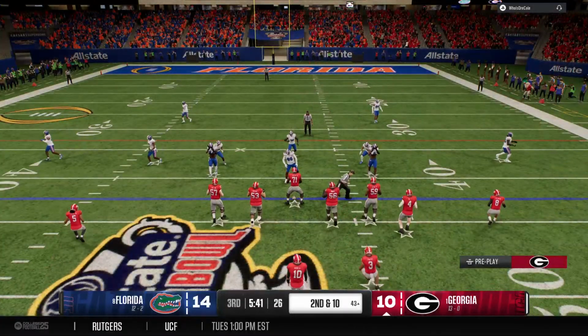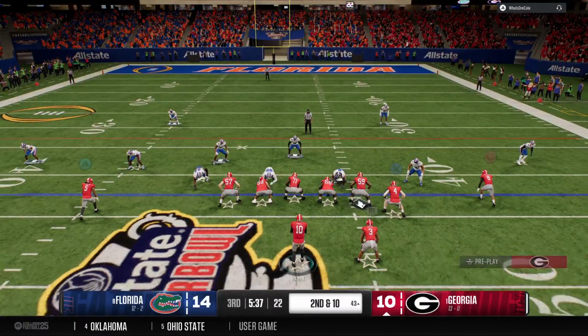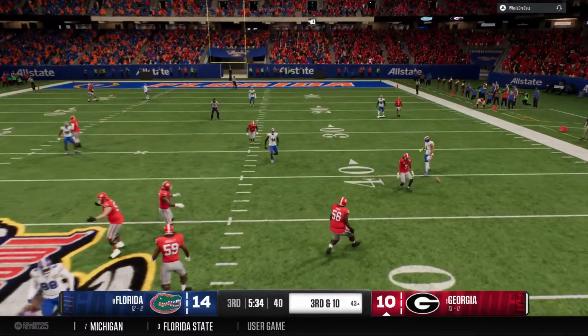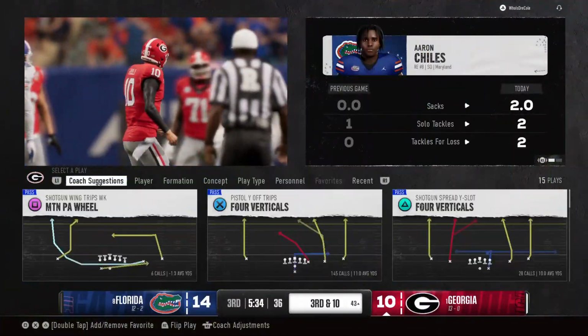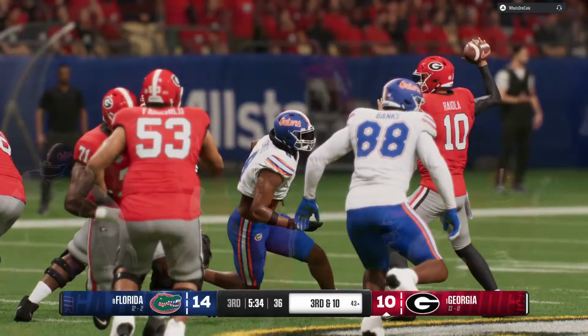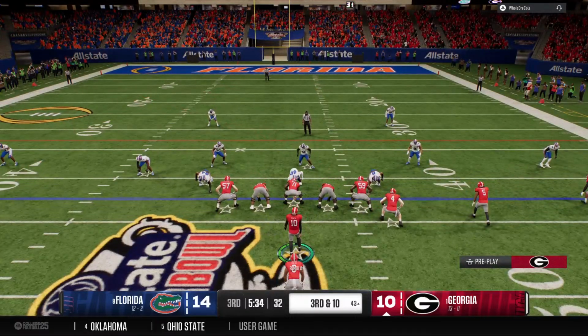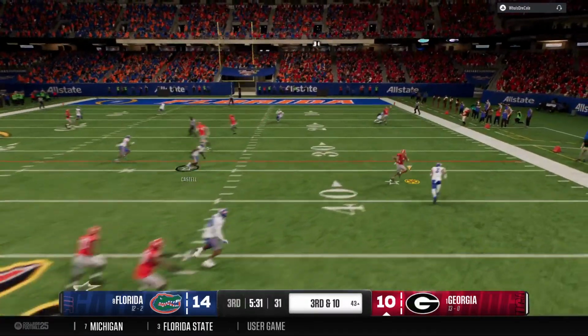Your first-level defenders hold their own at the point of attack, allowing the second and third-level players to roam free and make the tackle close to the line of scrimmage. Gets the ball off as he's hit, but it's incomplete. Man, the quarterback got nailed there, Chris. We'll have to take another look. He gets the ball out, but he took a big hit. This offensive line has got to do a better job at taking care of their superstar if they want to have a chance to win this game.